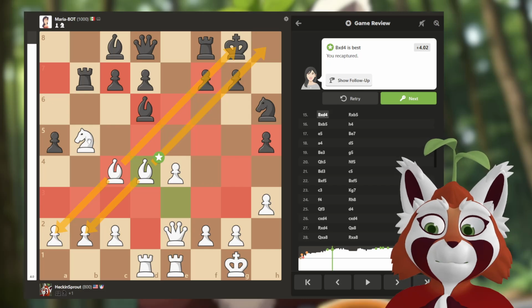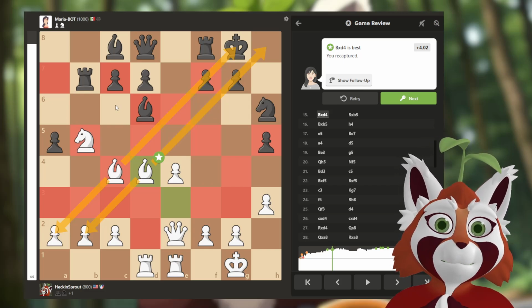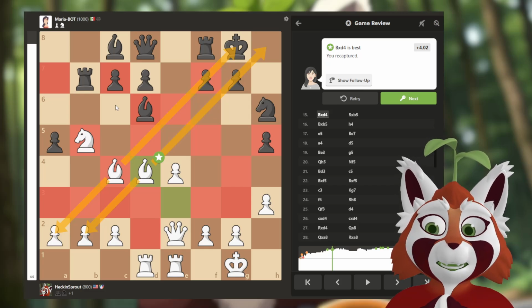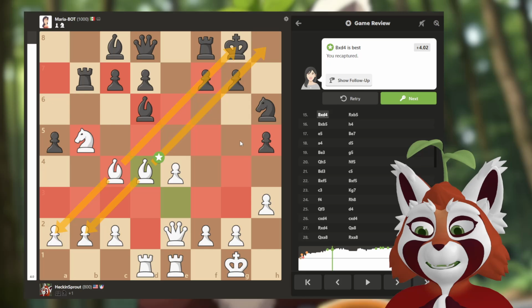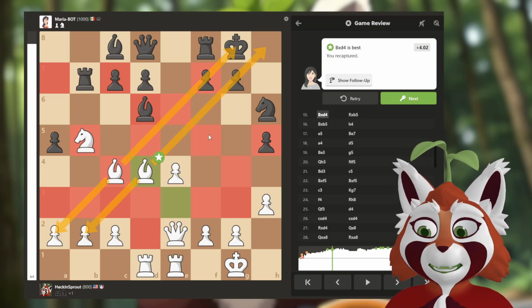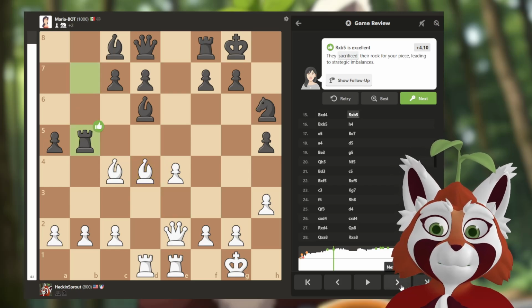Pretty much all of these squares are covered by us and threatened by us. So yeah, that's the biggest takeaway here. Again, once you start developing your pieces and getting everything developed, tactics will just naturally start popping up because you'll have just so many opportunities for things to happen.